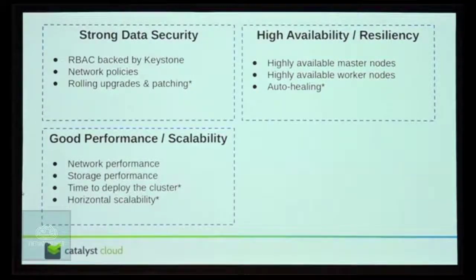And finally, when it comes to horizontal scalability, there is a feature that we haven't worked on yet, and I'm really interested to know if anyone here is actively working on it. That's the ability for Kubernetes to add additional worker nodes based on its own knowledge of the capacity of the cluster, right? Kubernetes is aware of how many pods we have deployed and what resources are currently being utilized, and it could tell us, hey, I cannot schedule pods anymore because I ran out of compute resources, right?